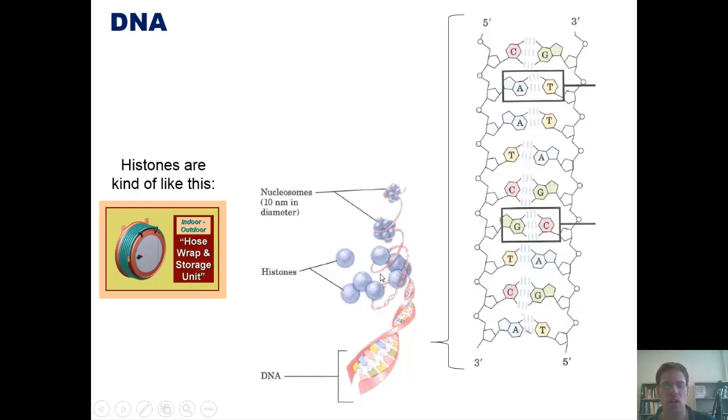Then if you get a bunch of histones all clustered together, like a little grape cluster here, it looks like this. And we call these nucleosomes. Now, when you get a bunch of nucleosomes all clustered together and have them wound around and around and around each other, they end up looking like this. And this structure is called chromatin fiber. And I want you to keep that in your mind as we go to the next slide.